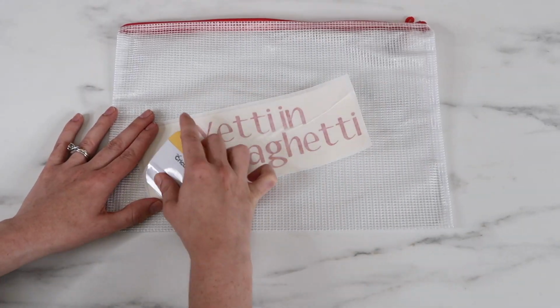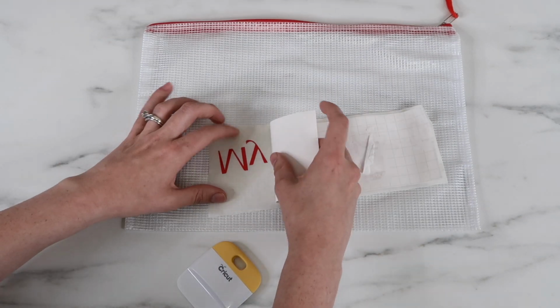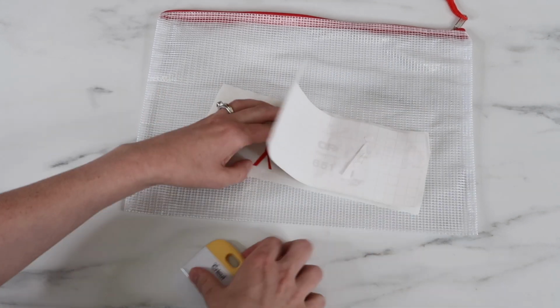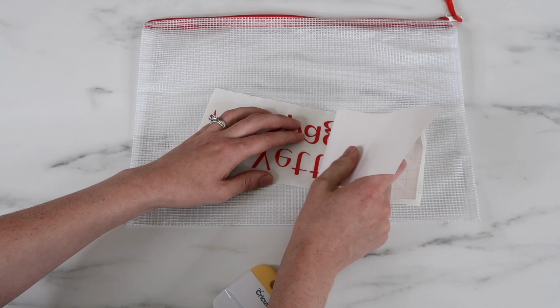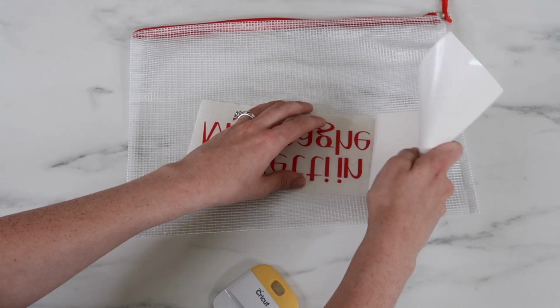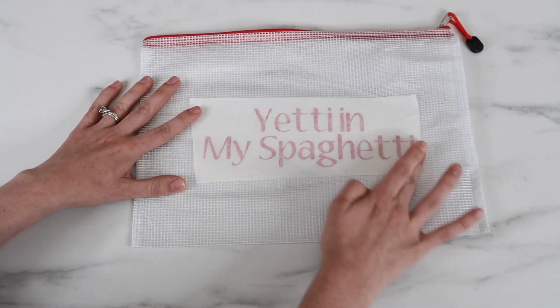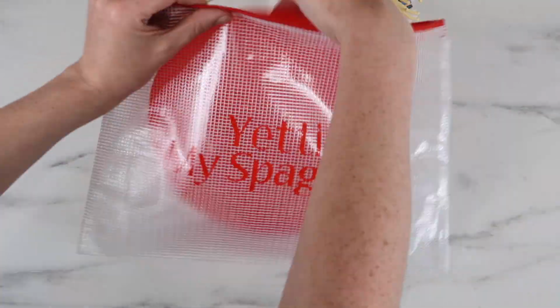I always recommend scraping the vinyl backing with the scraper tool. This really helps the vinyl transfer a lot easier. If the transfer tape isn't picking up the vinyl, you can bring it back down and scrape the back some more, then start again. Since there's quite a few of these, I decided just to eyeball where to place the vinyl instead of measuring it out.